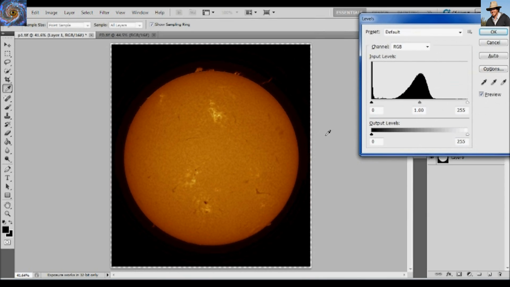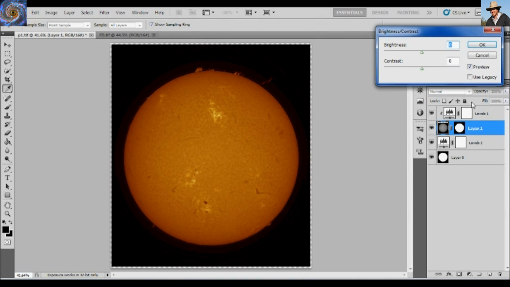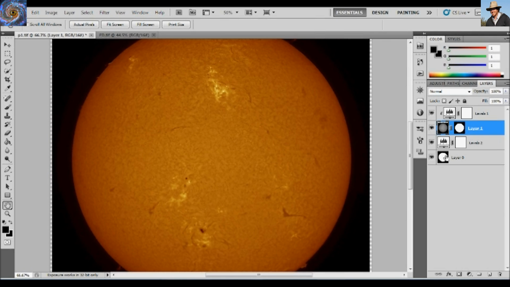But I still want a little more contrast. Watch this. Let's bring up levels a little bit. Let's actually maybe just no. Let's just no levels. Let's do this. Let's do image adjustment, brightness, and contrast. Let's bump up the contrast, and there you go. See now that this is giving us more contrast while giving us some limb darkening. That's good, around 30. Let's see here. Yeah, I'm liking that a lot more.